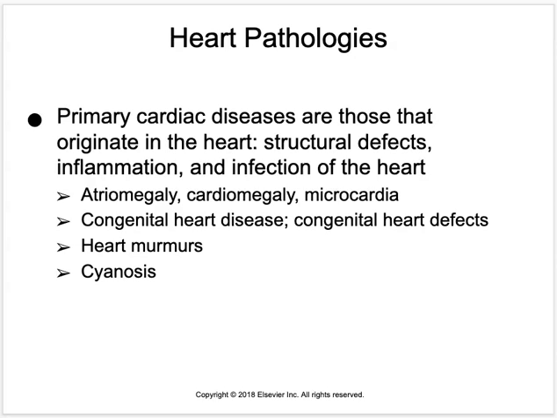Cyanosis. Cyanosis is a term that we've had already. Cyanosis means abnormal blue discoloration of something. And this is a sign of a heart problem because when there's discoloration of the skin and the mucous membranes, turning it that bluish color, that can be a sign that there's an insufficient amount of oxygen getting to our tissues.